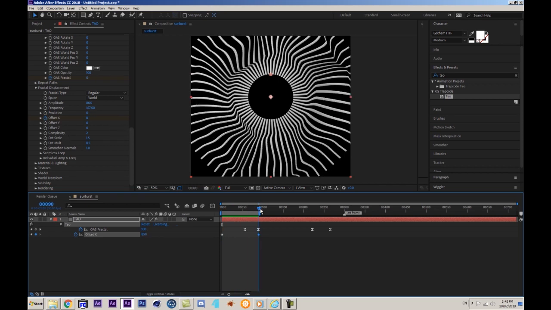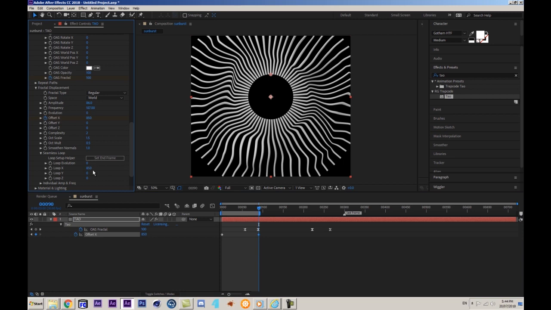In order to make it loop, it might be a little unintuitive at first, but it's quite a simple system. Now that I've keyframed the offset X, these here shouldn't even have a stopwatch, because usually we don't want to keyframe those in the seamless loop section. We just want to go here where we have our last frame, set as 850 in this case, and click here.